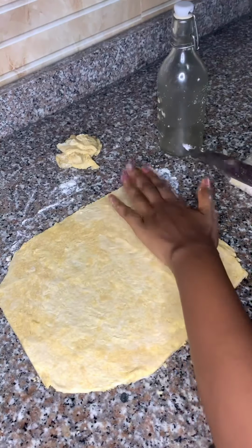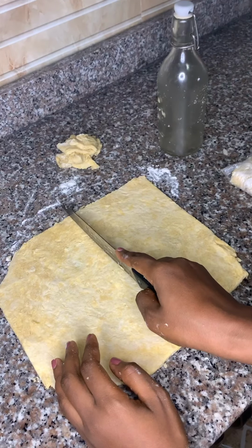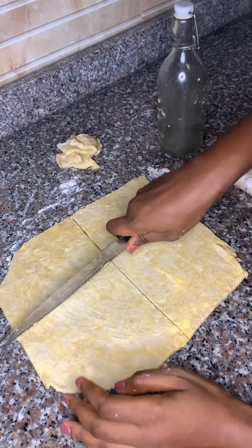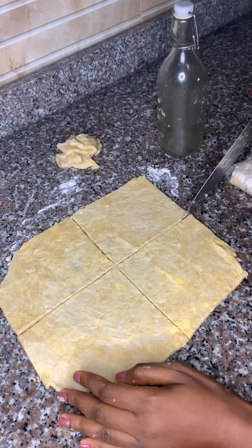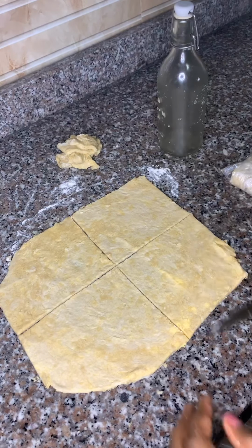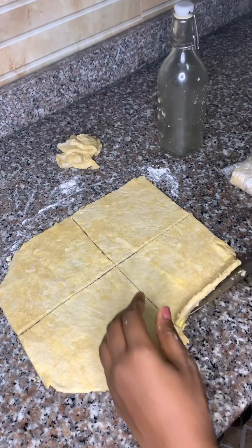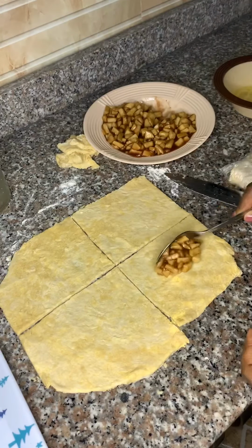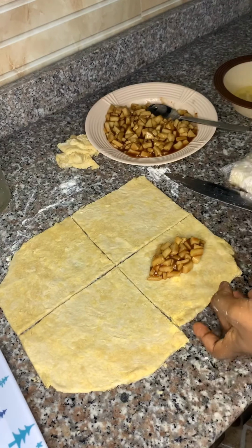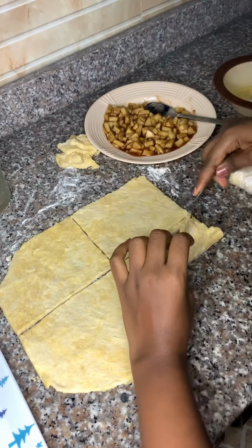So my dough was in the freezer for about an hour, and then rolling it out is a little bit tricky. It's not the easiest dough to work with, I will definitely tell you that, but just do what you can to get your dough rolled out evenly like this. And then you can see that I'm using my knife there. If you have a dough scraper, that would be better. I was doing that to kind of lift the dough up because it's stuck. Yes, and I'll tell you more about this when you see the video for the filling.